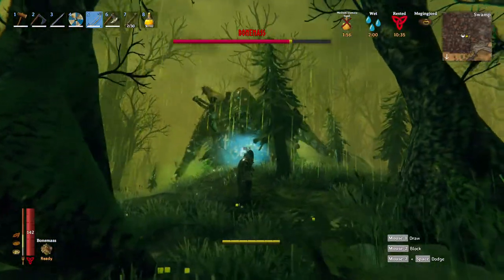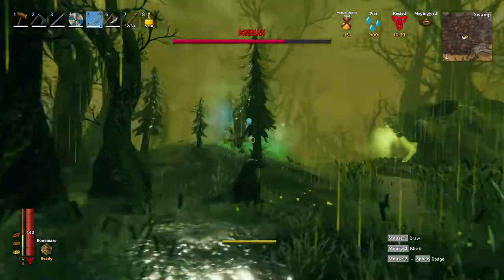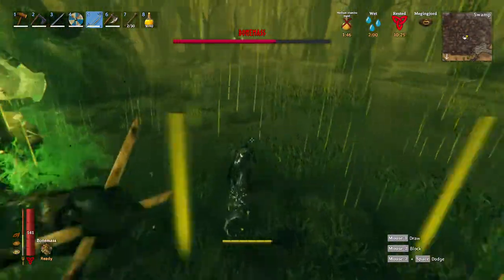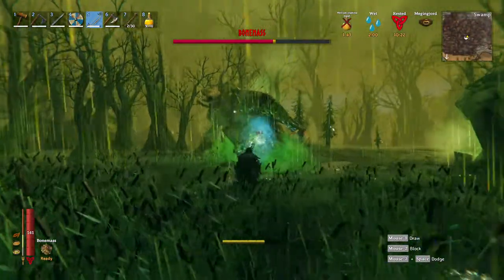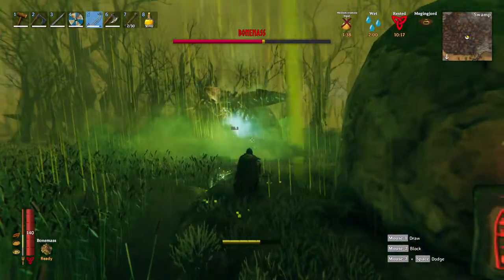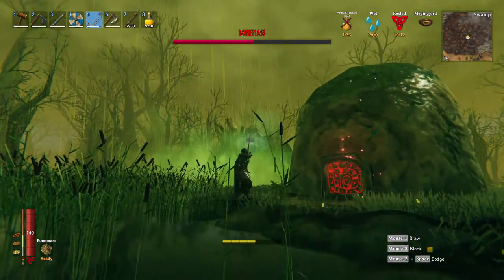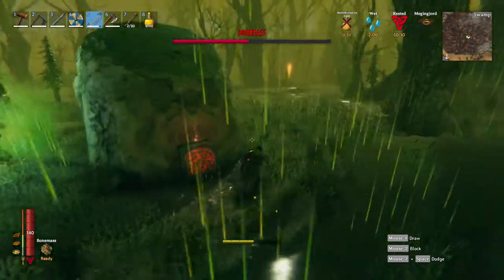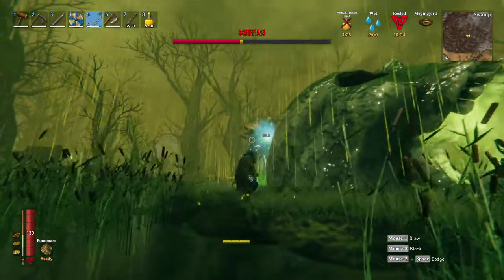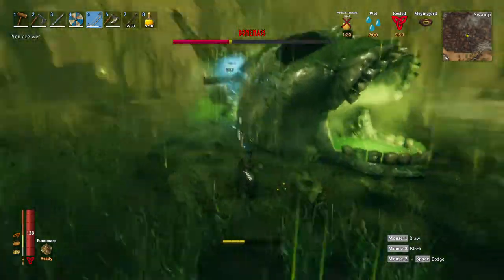Stamina potion to keep us going. Probably should have brought some poison resist along to this, but you know, hindsight's 20/20. No, Frost Arrow seems to be doing alright against him. Gonna abuse the line of sight here.